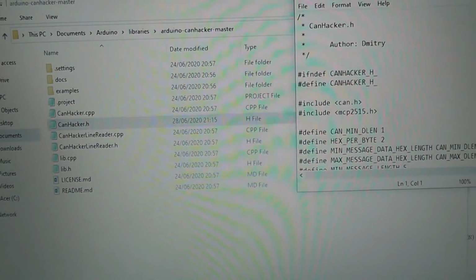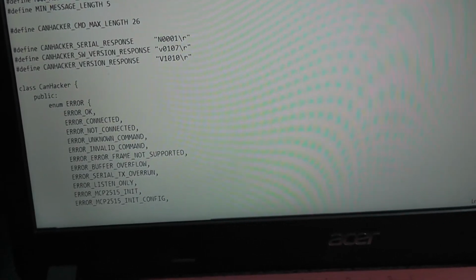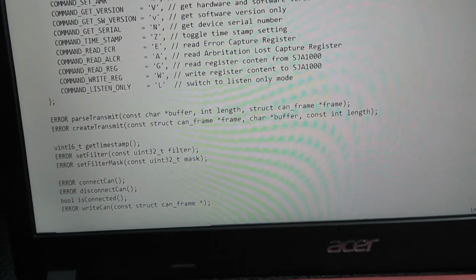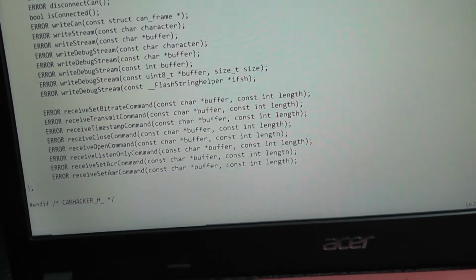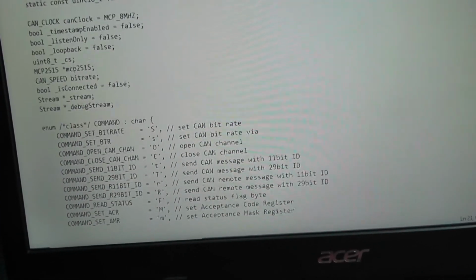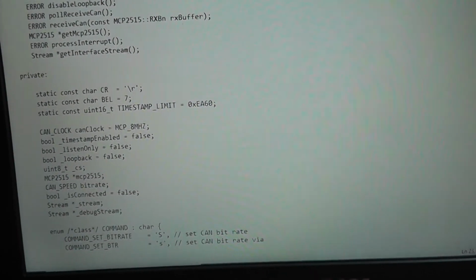What you're looking for in this file is the speed of the MCP interface. Now, in my case, I have an 8 MHz interface, but by default this will be set to 16 MHz. So if I can find that particular thing, there it is there.